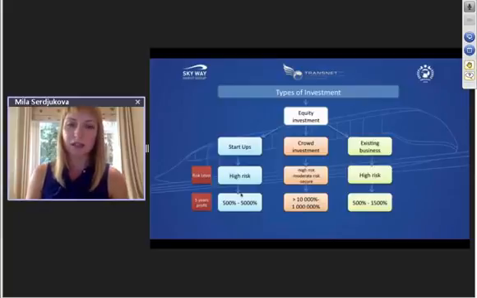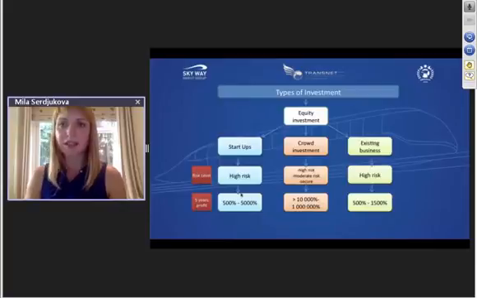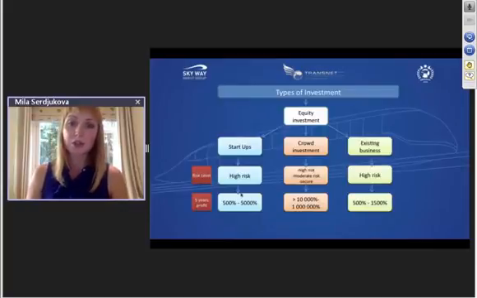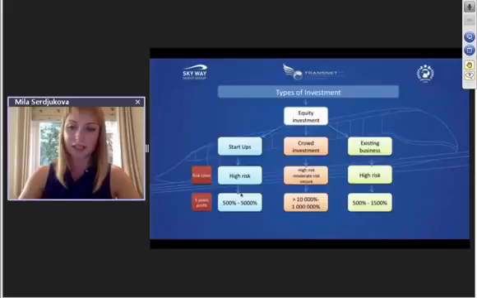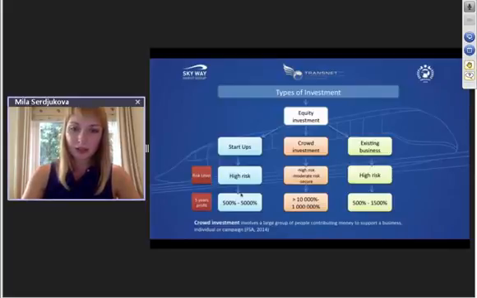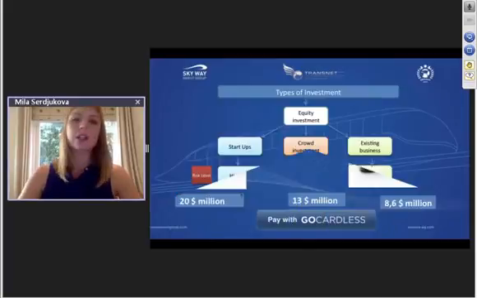At the same time, if you just go around and put your money into different companies on a crowd platform, for example Kickstarter, of course you can also lose your money. So you do need to do lots of research before putting your money into any type of business. Let's go next.